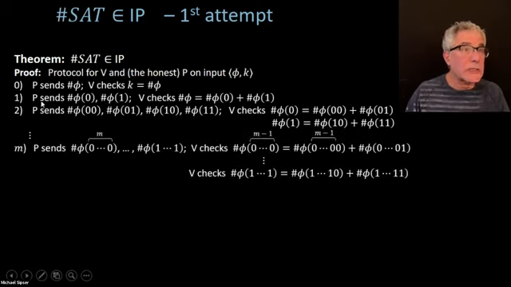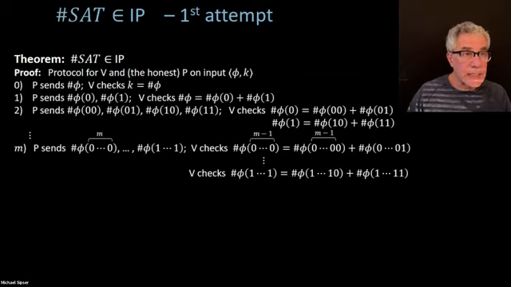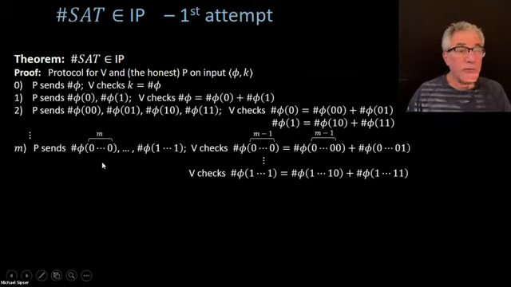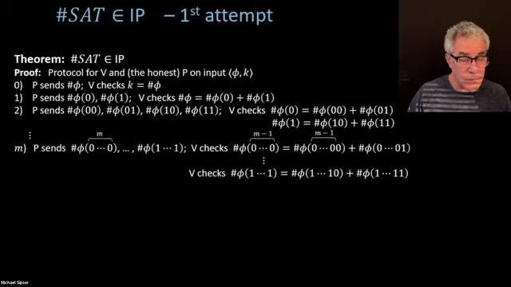So then the prover is going to continue doing that until it's done that through m rounds, where m is the number of variables. So at this point, the prover is going to send all possible ways of presetting all of the variables, so that now there's 2 to the m possibilities here. Again, this is hopelessly not allowed, but okay, ignoring that.